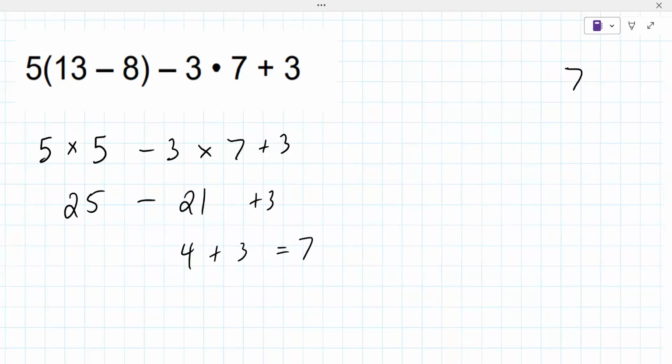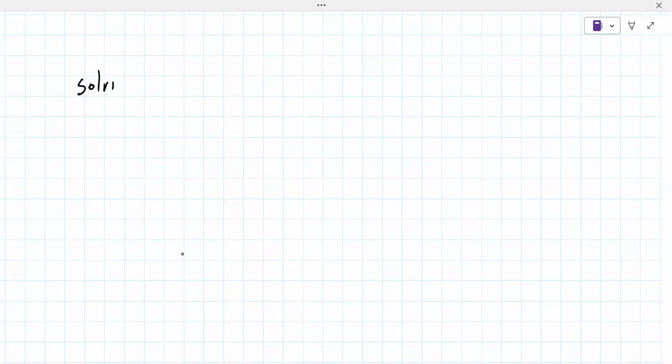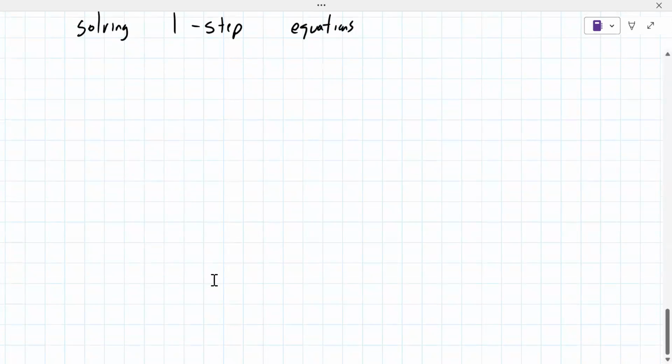And I'm going to take some time here to work with you on what is called solving one-step equations. I don't know if maybe we've done this and you've got it down. We'll see. Before we do that, though, I want to ask you some questions. These are things that you already know how to answer. Okay. So let's say I give you +4 and subtract 4. What does that become?